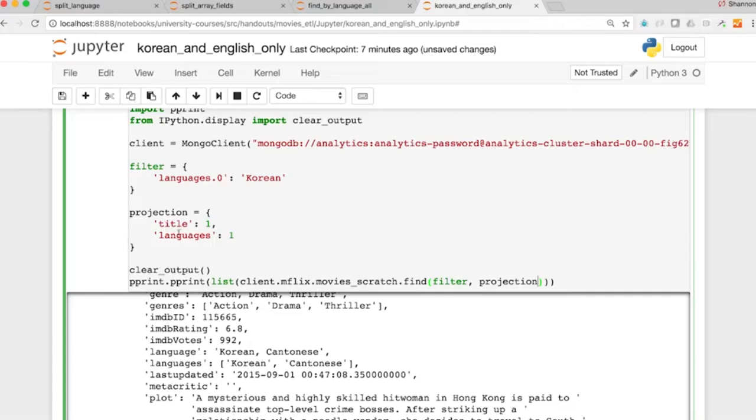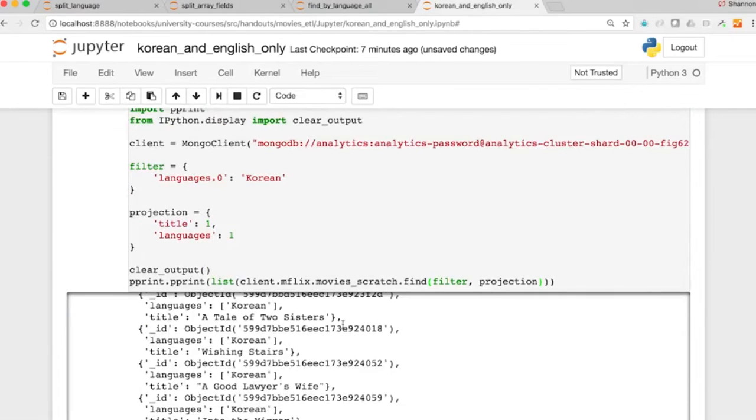In projections, we use 1 for all fields to explicitly include, and 0 for any fields you want to explicitly exclude. If we only explicitly include fields, as we've done here, MongoDB assumes we want to exclude all others. Running this, we see now that our search results are much more readable.